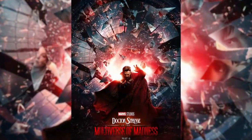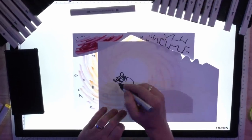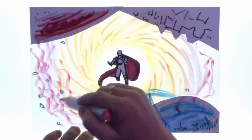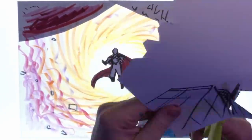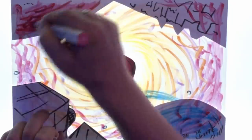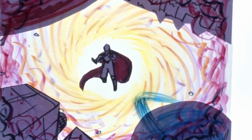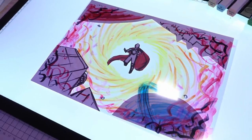I wanted to do this because in all those promo images of Doctor Strange, where you have those worlds collapsing in on themselves, it just feels so epic. It's just cool. And I'm taking this as an opportunity to stretch my abilities and my two-dimensional 3D art experiments as far as I possibly can, not to mention my art supplies. Because I'm sticking to the same method that I used in my last 3D 2D experiment, using only alcohol markers, paper, colored pencils, fine liners, and sketching pencils. All the art materials in my Pro Artist collection, which is only available for a couple more days.